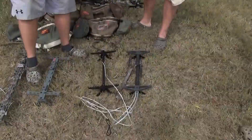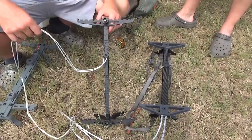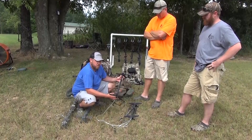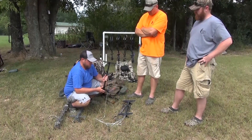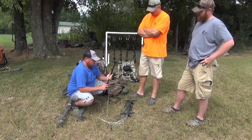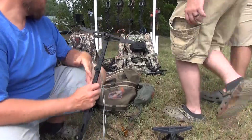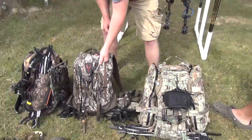These Out on a Limb Shikars, made by Matt Garris — a super cool guy — is what we're all three running this year: the original 17s, a pound and a half a stick. I can't express how small these sticks are compared to others. There is a little more fiddle factor with them. We've talked about whether we're going to run them in a fixed set or leave them movable. They basically break down and pack up really tight — you can see how I run mine — and they're really light.